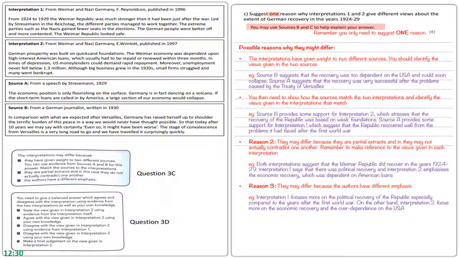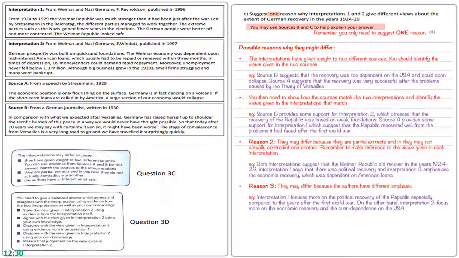Or it might be based on sources from people who participated in the Hitler Youth movement. A more negative interpretation, say interpretation 2, might be based on sources from later in the war when the Hitler Youth movement was badly led because most of the youth leaders had been called up to fight in the war. Or interpretation 2 may be negative about the Hitler Youth movement because it's based on the accounts of people who were badly treated in the Hitler Youth movement, who have got a particular reason to hate it.